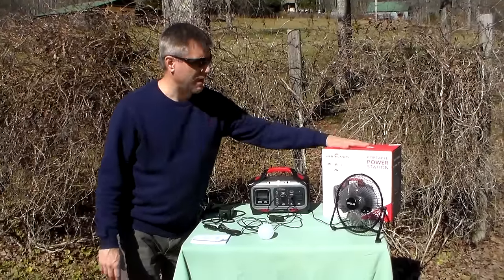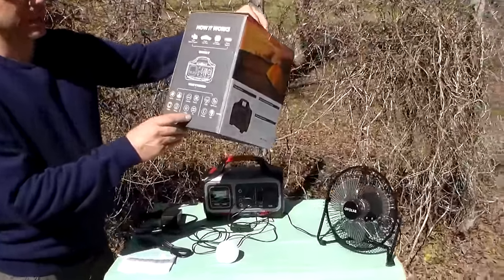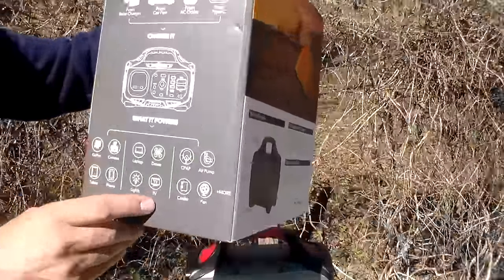So you're not going to power a lot with this. They list what you can power, and a few of these things include a TV — yes, if you have a small TV. If you have some massive TV, it's going to drain that thing quickly. If you're buying this to watch TV in a grid-down situation, there are other better ones out there, or get a very small TV, because you can burn through this little 280 watt-hour battery fast.